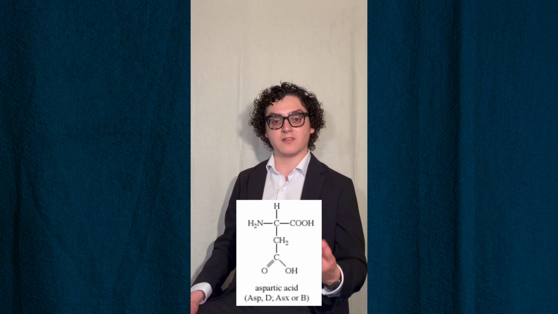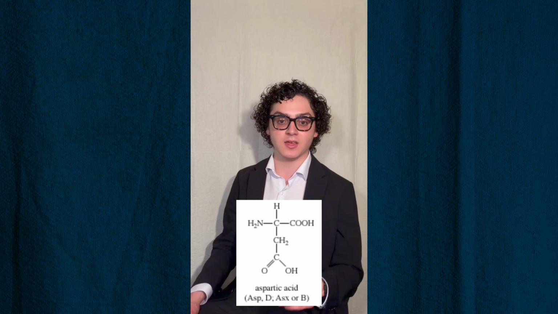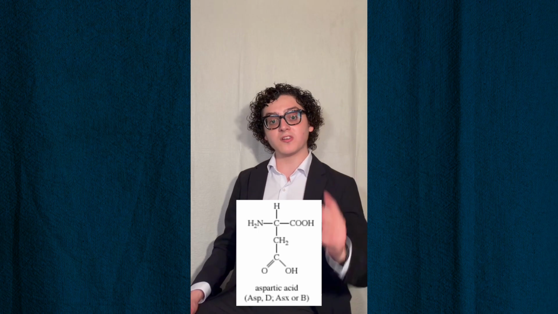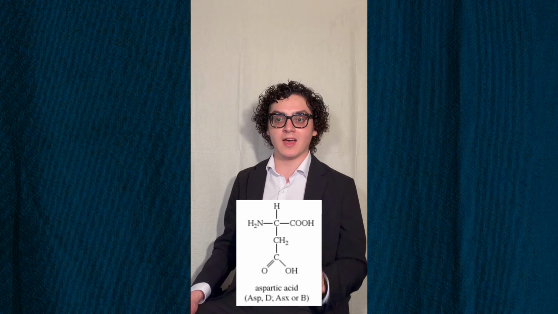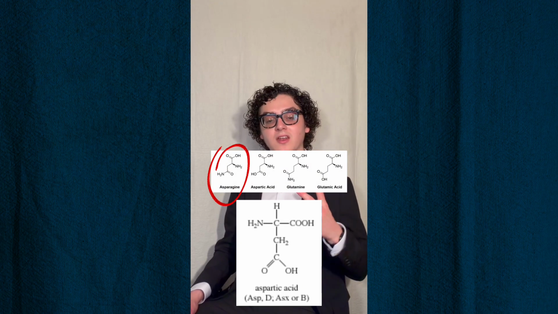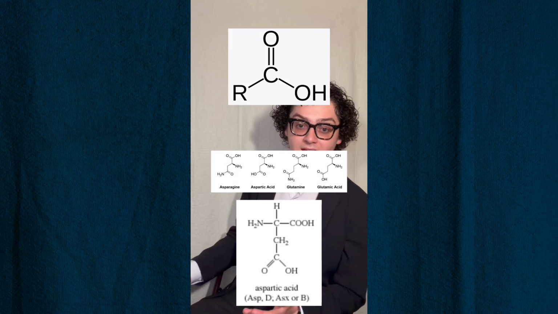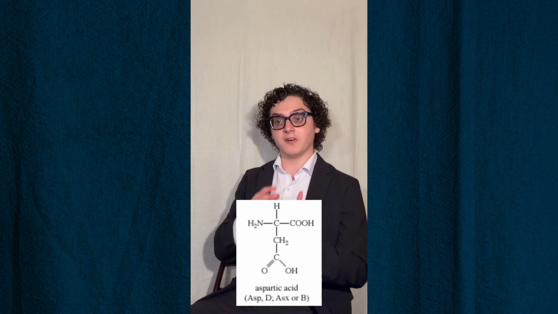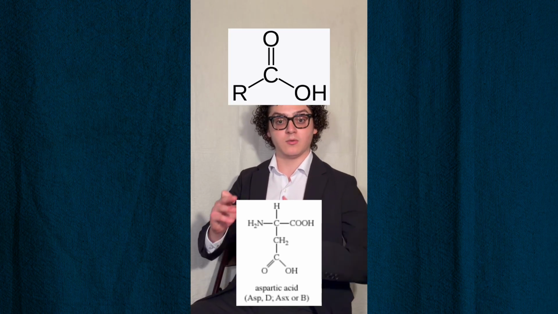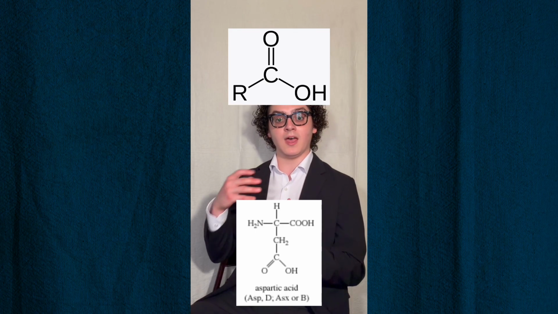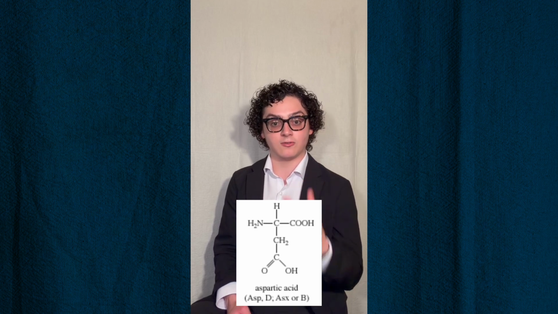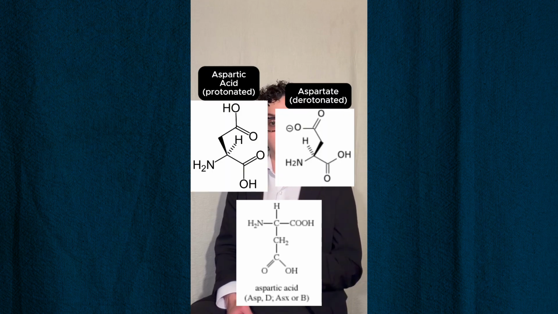The three-letter abbreviation for aspartate is ASP. The one-letter abbreviation for aspartate is D. The structure of aspartate is the same as for asparagine, except rather than an amide group, it's a carboxylic acid. So, aspartic acid's structure is a CH2 followed by a carboxyl group, which is a carbon with a carbonyl group and a hydroxyl group. Important to note about the side chain of aspartate or aspartic acid is that it has two forms that are both commonly seen.